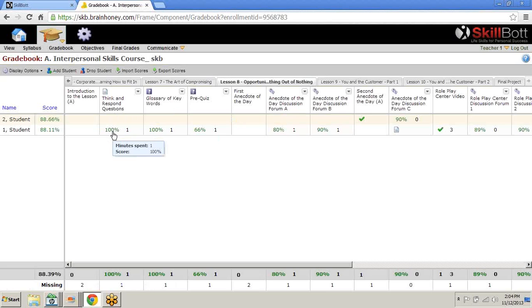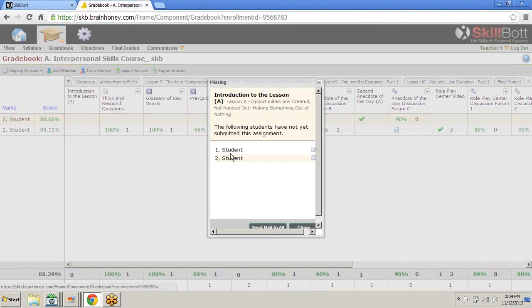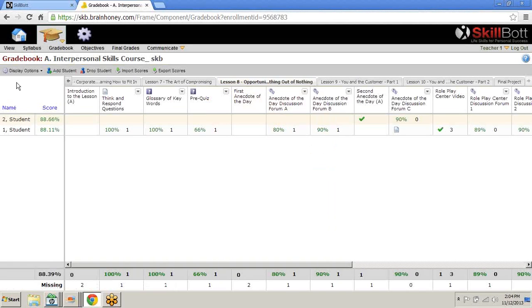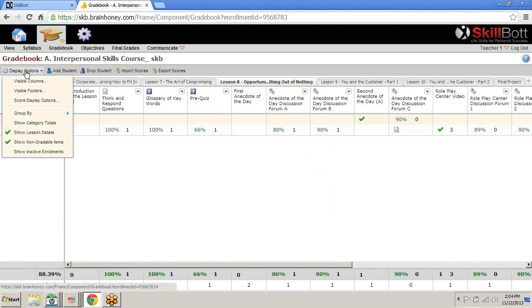The student got 100% and spent 1 minute on it. The other option that I've chosen down here is to have the students who have missing assignments displayed. So if I click on this, I will see that there are 2 students that have not submitted this assignment. I can send an email to them if I have their email address directly from this screen. All of these options are under the display options under visible columns or visible footers.